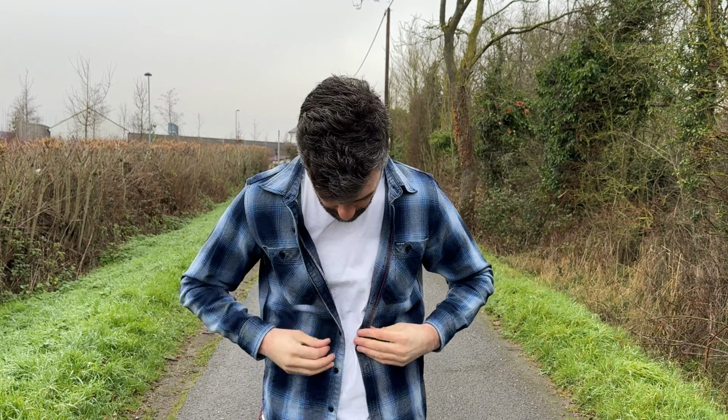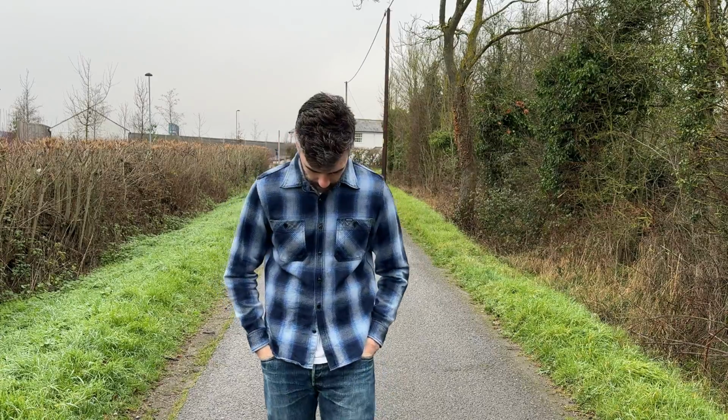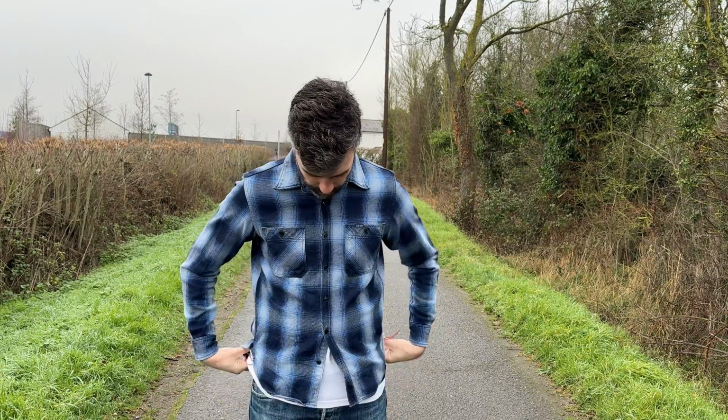It's got the boxier cut that looks okay on a heavier shirt, but on a 9 ounce flannel, it just doesn't, for me, just doesn't go. I do like the pattern. Well, that's a lie. I don't like the pattern. It just doesn't work for me. It doesn't work for me in the summer. I'd rather just wear a heavier flannel that looks a bit different and still works.